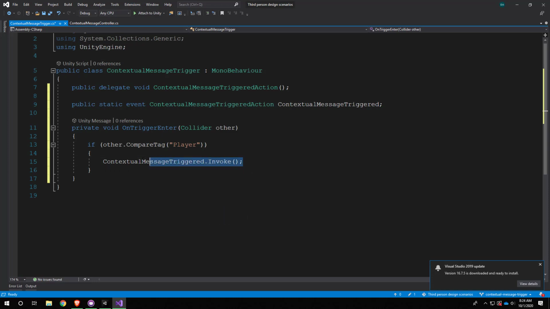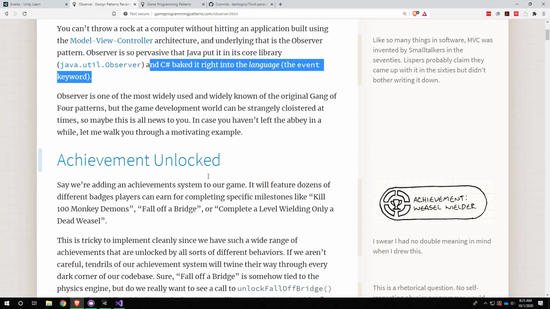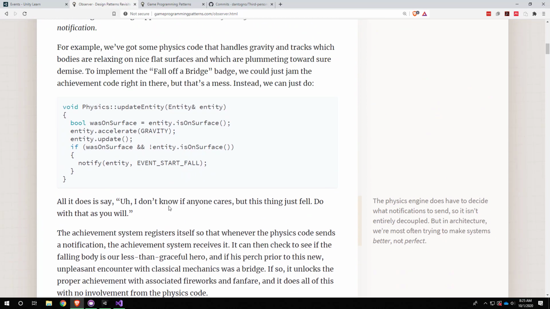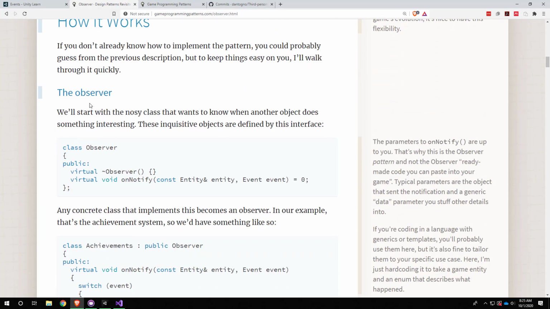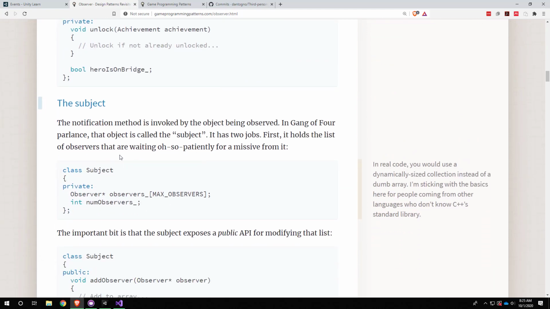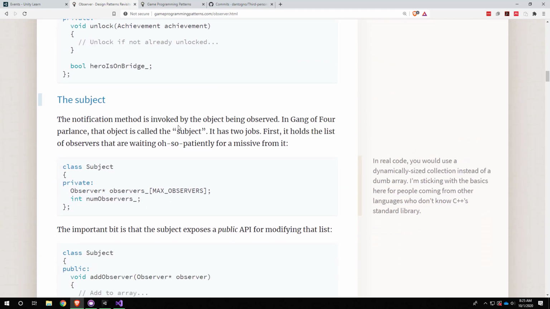So this is how we announce that this event happened, which is essentially the way the observer pattern works. You have your observers that listen for the events, and you have your subjects which announce that the events happened. So this is like the subject in our observer pattern context here. So you can read about it here a little bit. There's the observer that's going to listen for the event, and then there's the subject that's going to announce when the event has occurred.